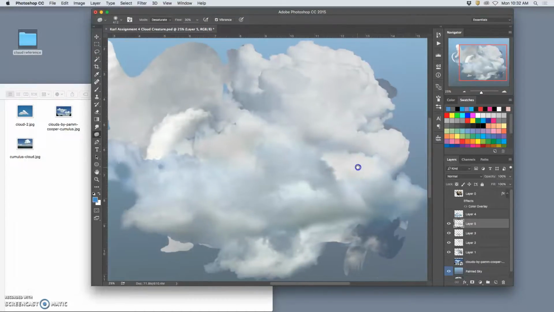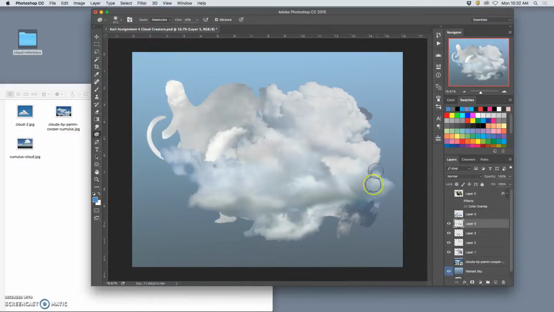Dodge and burn are tricky. We usually do them on a copy layer or on an overlay layer, but here you can use them more directly. And you'll see their powerful effect. Especially if a part of a cloud gets too colorful, the sponge tool can be very helpful. And I try to never go beyond a strength of 30 for the sponge tool or for dodging and burning, because they're really powerful. Usually I'll work them in the teens.